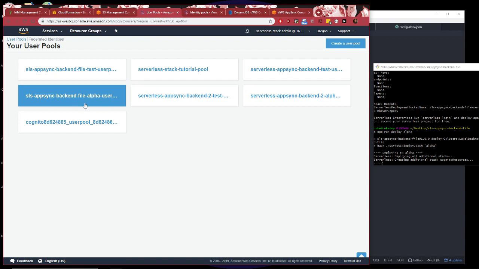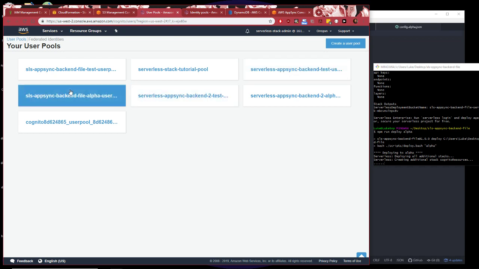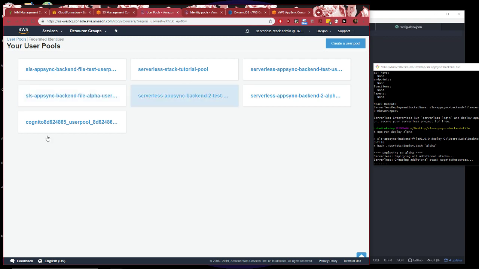You can see I created my test one, but where is it? Yeah, I have the test one, and now I also have the alpha. And so just like that, I'm immediately creating all of these different resources over again. And every time I want to deploy it, it'll already be ready and available to redeploy.